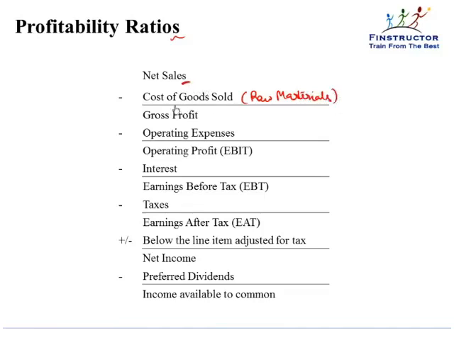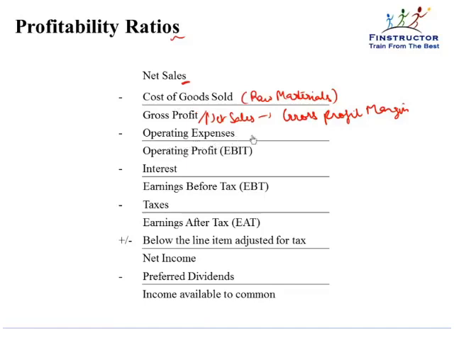So net sales minus the cost of goods sold gives us gross profit. So this is only the variable cost. The gross profit divided by the net sales gives us the gross profit margin, or called the gross margin. A higher gross profit margin means that I'm able to significantly add value to the raw materials that I'm producing, and lower gross profit margins may indicate high competition in the industry or a commoditized product for which customers are not willing to pay much higher than the cost of goods sold.